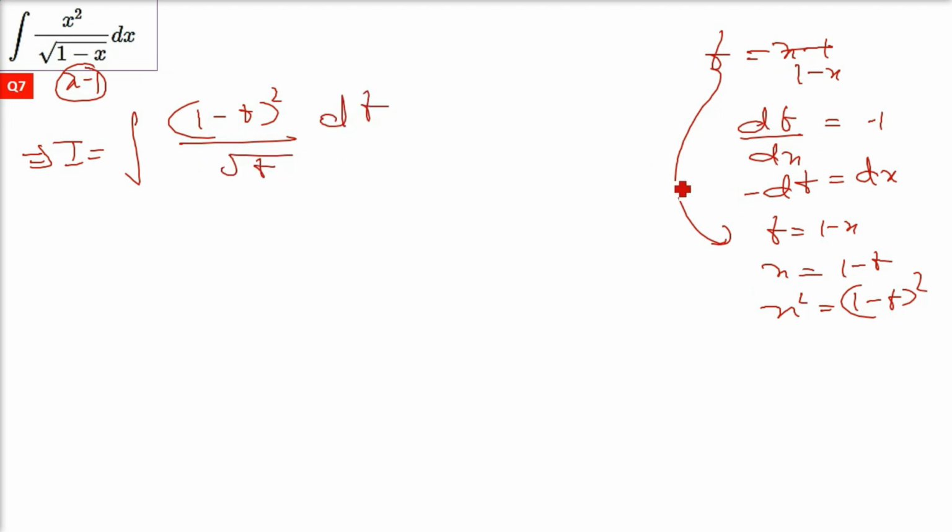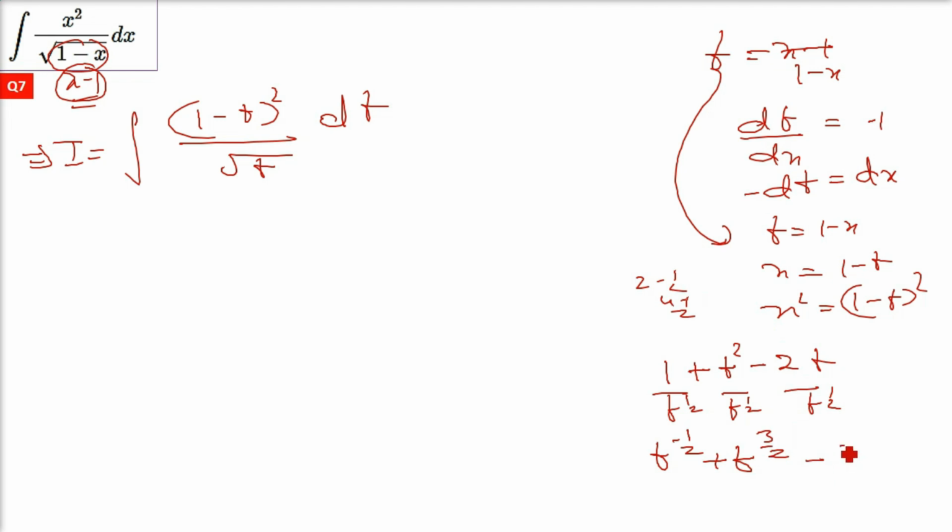So dt and dx, negative will be there. And will this negative effect, because if you take this negative inside, you can multiply 1 minus t square as square and then multiply negative 1. That's up to you. 1 minus t whole square is a square plus b square minus 2ab: 1 plus t square minus 2t. So this t raised half in the denominator will remain there. This goes up, t raised minus half. This t raised 2 minus half is 3 by 2, 1 minus half is half. So t raised half it will be.